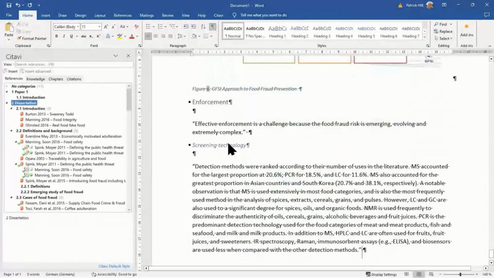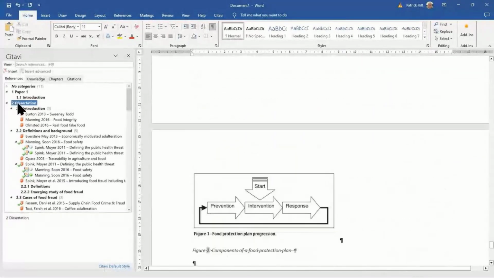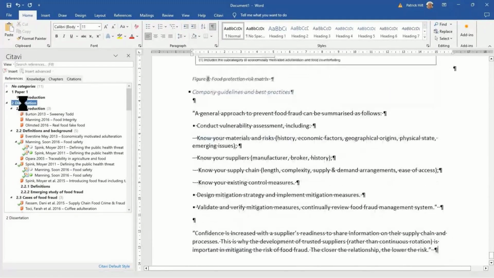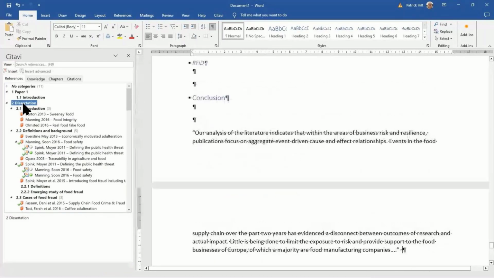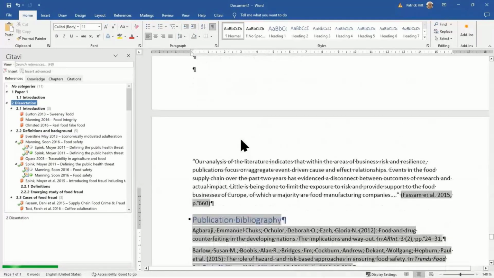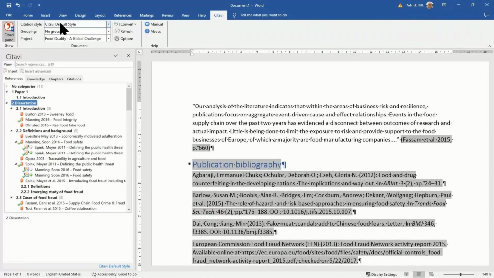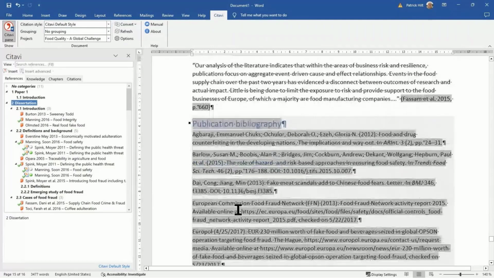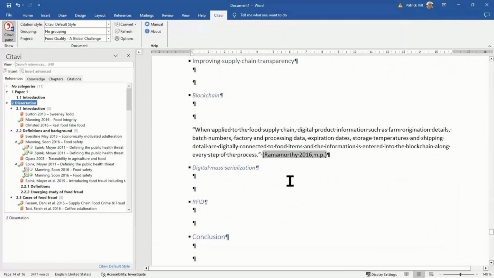Let's just wait until it finishes. It goes through this whole section, so the dissertation section, and creates the, okay, and now it adds the sources. And you can see here, publication bibliography. This is the Citavi default style. And I have the publication bibliography, which contains all the texts mentioned, referenced in the text. So automatically this happens when you use Citavi.